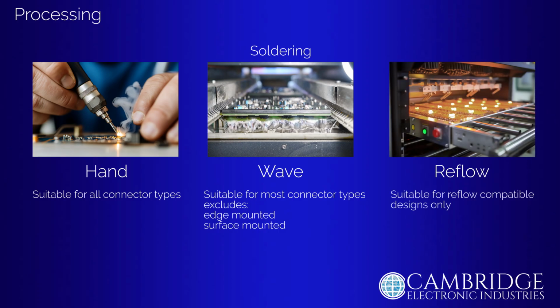The assembly is then passed through a reflow oven, where the temperature is gradually increased to a peak value over a controlled time. Since reflow soldering subjects components to higher and more prolonged heat compared to hand or wave soldering, connectors used in this process must be of a special design. The design ensures protection of the insulator, the component that is most affected by heat stress. If a standard connector is exposed to reflow conditions, the insulator may expand, pushing the connector away from the board and resulting in misalignment or unusual positioning.